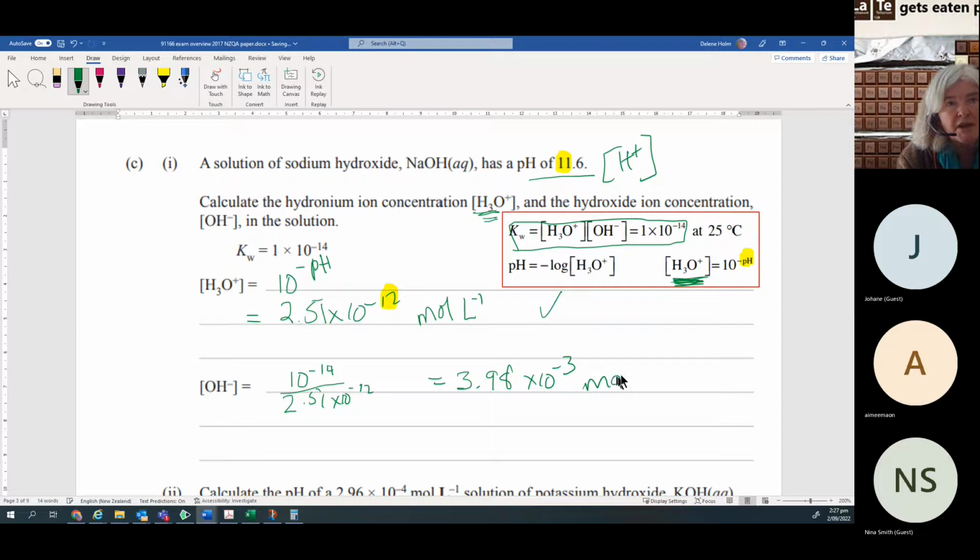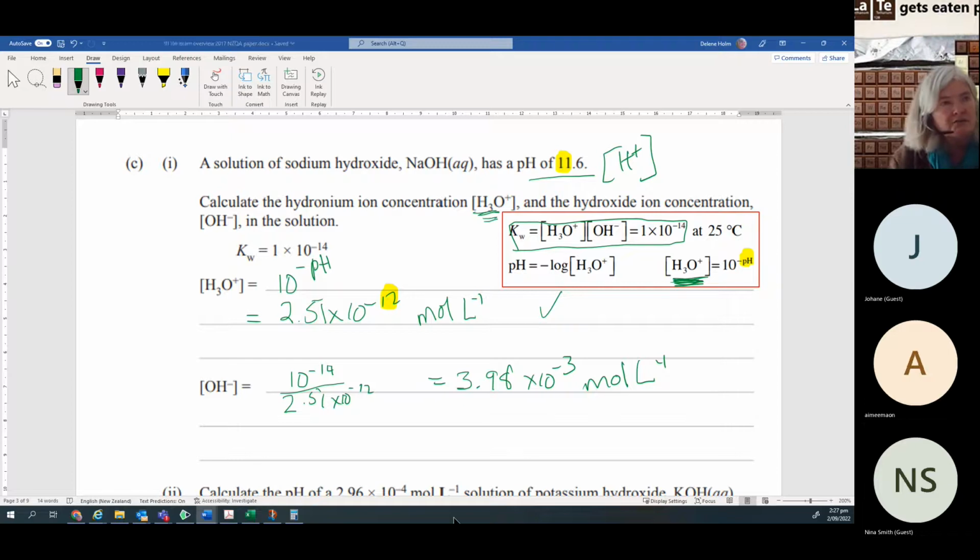Moles per liter. So remember, how many significant figures have I got, have I got a unit? Is my answer sensible? And yes, because it's 10 to the minus 3, and you know it goes up to 14. So it's round about 11 to 14, between 3 and 4. So that sounds sensible. So do you think you would have been able to do that?